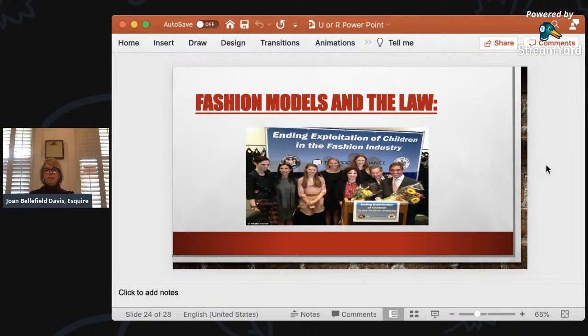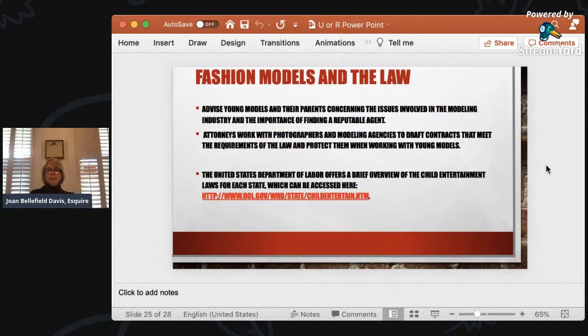So if you're hiring in the US, since 2013, if you are hiring a young model, you have to be cognizant of what labor laws are in place in New York and other cities across the US. In particular, I'm very familiar with the New York child model law, whereas if you have a client who is a designer who is hiring a young model, there are certain things that have to be provided to the model under New York law: a tutor, a trust fund, things like that.